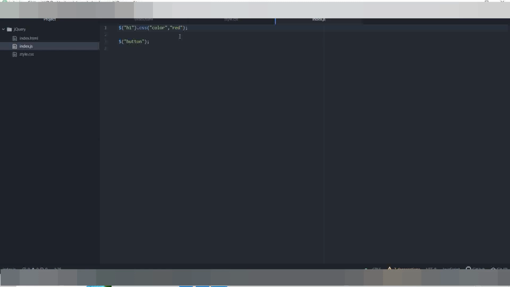Now if I want to just get the property out of it, what can I do? I can simply write only one, and along with it I need to write console.log. Now, there it goes.